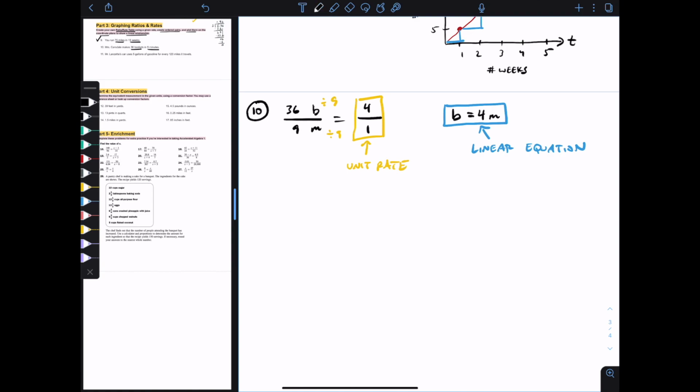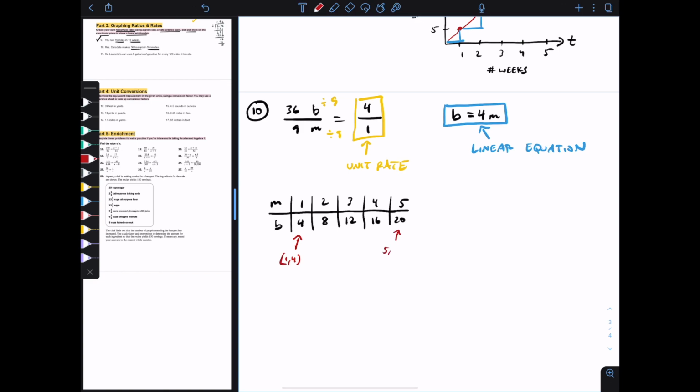Okay, so going ahead and making a table, minutes is our independent variable, baskets depends on it, and I'm making a quick little sketch of the table. 1, 2, 3, 4, 5 is good. Let's just say for 5 minutes, 1 minute, that's 4 baskets. 2 minutes is 8 baskets. 3 is 12. 4 is 16. 5 is 20. Okay, so we have a bunch of ordered pairs here. So here's 1 comma 4. Here's 5 comma 20. These are examples of ordered pairs.